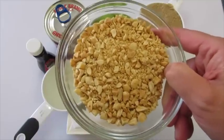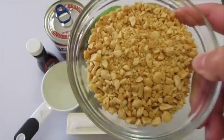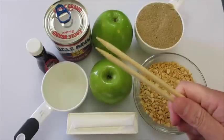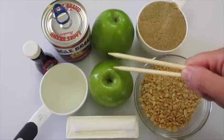These are dry roasted peanuts. If you want to use pecans or walnuts or almonds, you may do that too. And of course, I'm going to need skewers for my apples. Let me show you how we're going to start preparing the apples.